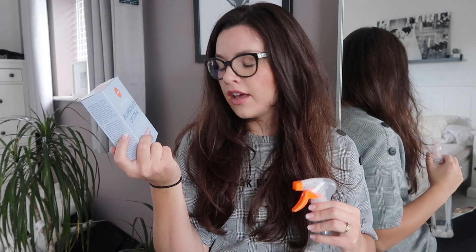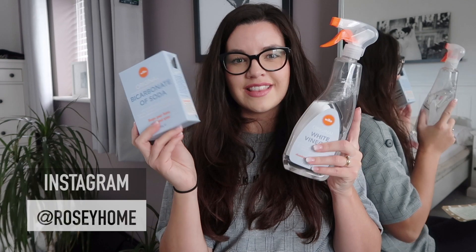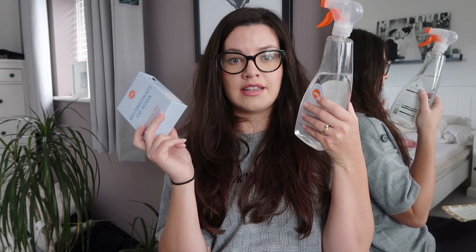The last two things are from Wilkinson's. I got bicarb of soda — £1.75 — and some white vinegar spray at £1. This is to do my sinks as Mrs Hinch does. I'm going to be doing these later today and I'll film it on my Instagram stories, so if you want to know what I do with these to keep my plug holes fresh, head over to my Instagram and check out my stories — I'll save it as a highlight. Just white vinegar and bicarb of soda in the plug hole and it is so effective.